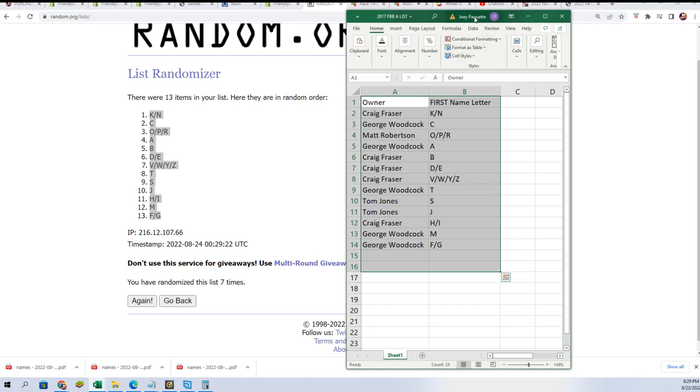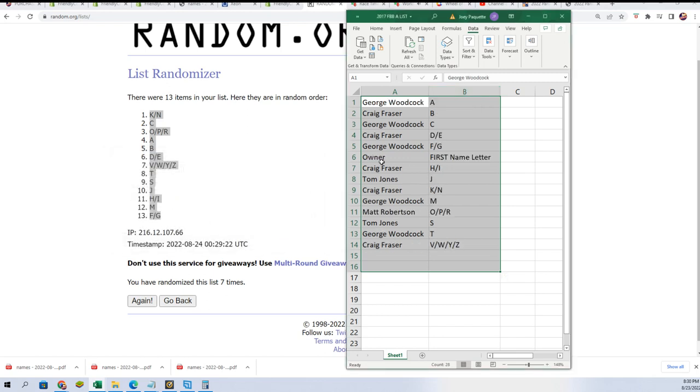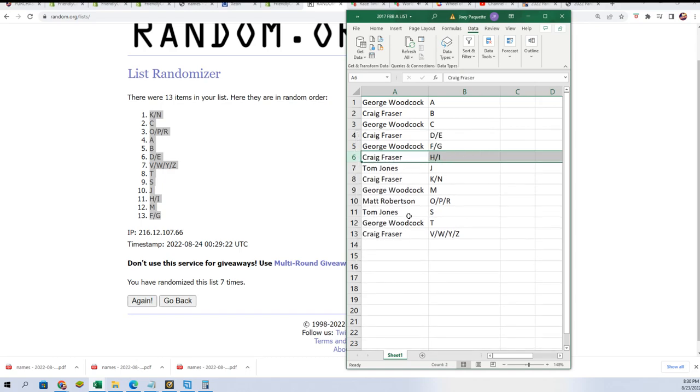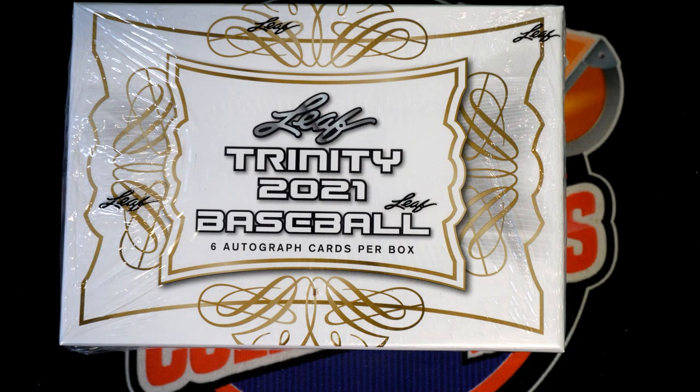So I'm going to put this into alphabetical order by letter. So George, you're going to be at the top of this list here. And I'll get rid of this little line. We don't need that anymore. And let's get to the break. Let's see that first hit coming out of here in Leaf Trinity.